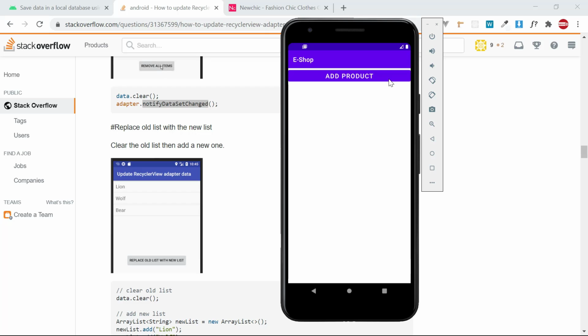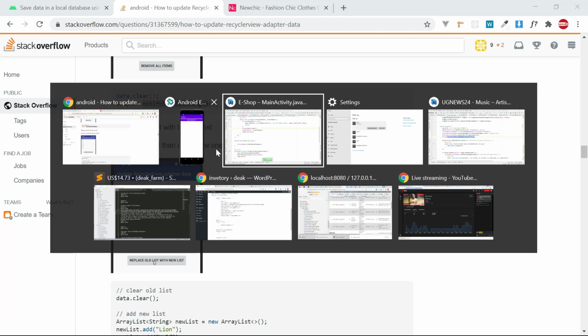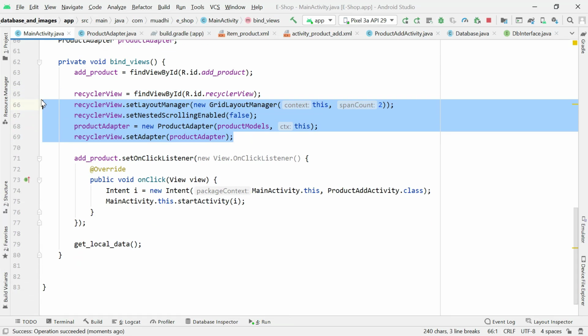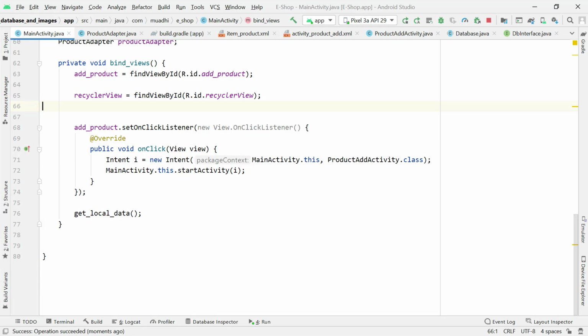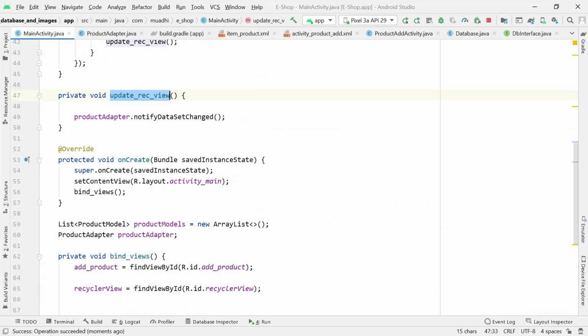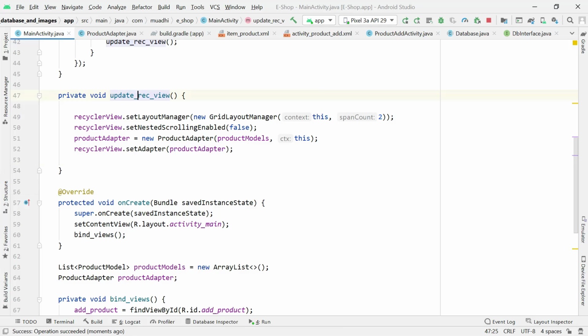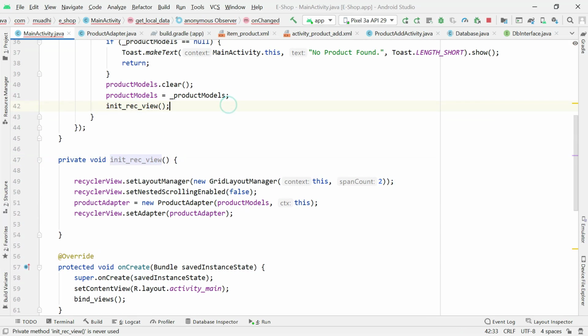Still it's not working. So what we're going to do is cut this code of setting up the recycler view. I'll cut it from here, and instead of updating the recycler view, I'll put the data there. In fact, it should be init rather than update. It should be initialize recycler view, and I'll come and make it here, so it will be initializing from there. In the next video, we'll see how we can work on that updating issue. So it will load, and hopefully it's going to work.